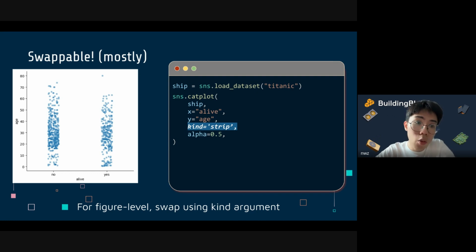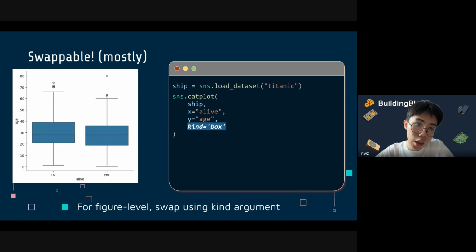So what I can do is replace kind equals strip with kind equals box. And now I am able to see the first quartile, which is this, the second quartile, which is the median, which is this, and the third quartile information of the categories.